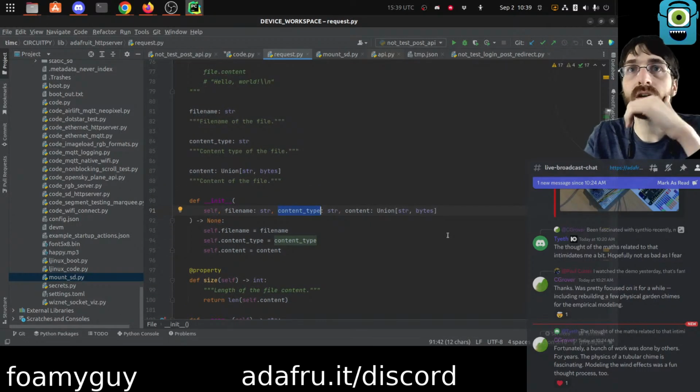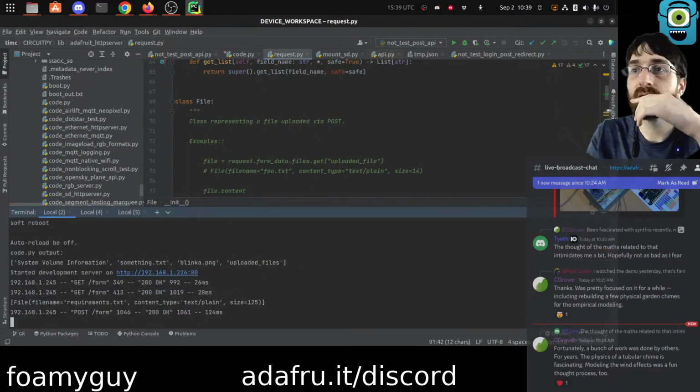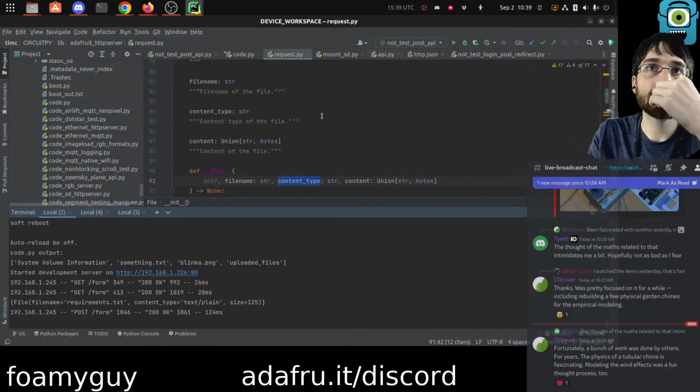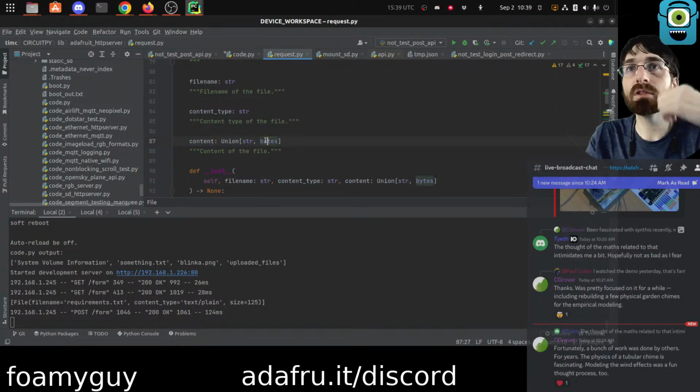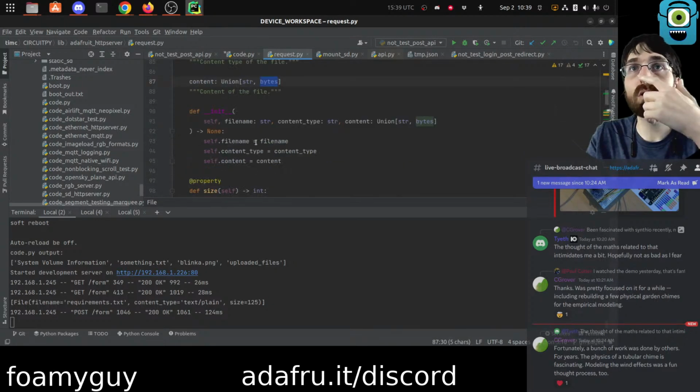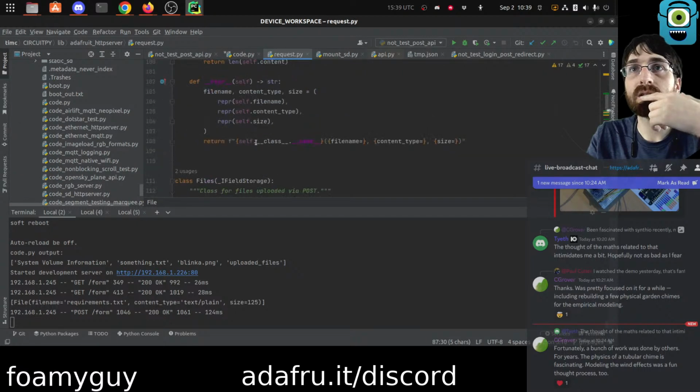How do we know the content type? Oh, it says text plain. Then, oh, okay, content will either be string or bytes.